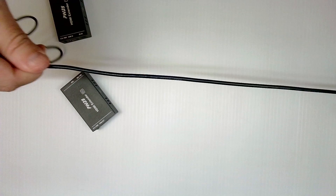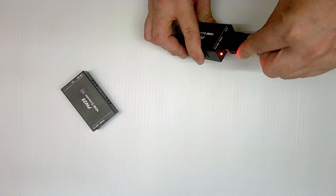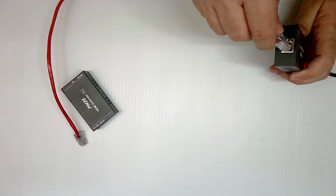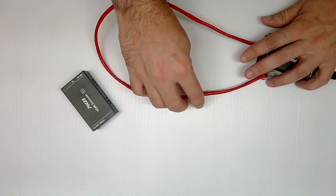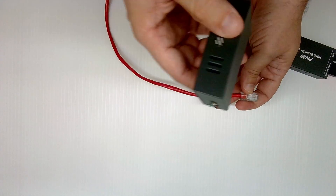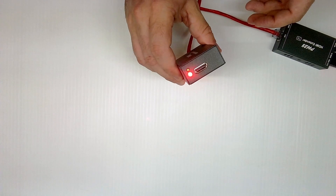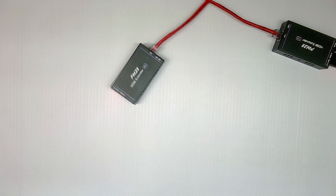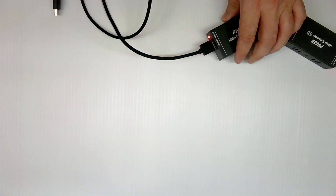The cable for the adapter appears to be about 5 feet long. For a simple setup overview, it goes like this: the power adapter plugs into the sending unit to supply power, and the HDMI source that you want to send also plugs into this unit. From there, we run an Ethernet cable from the port marked CAT6 on the sending unit — I'm just using a short cable here for demonstration purposes. Plug the other end into the CAT6 port on the receiving unit. For clarification, it doesn't have to be specifically CAT6 cable — I'm using CAT5 Ethernet in all of my testing here. Then you're going to run an HDMI cable from the receiving unit to your TV, monitor, projector, or whatever type of display you're using.